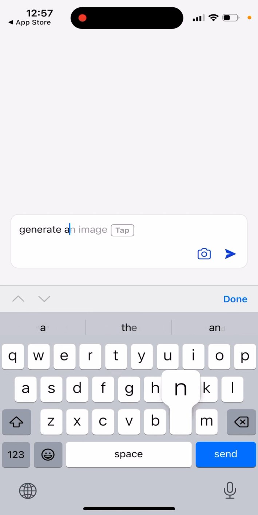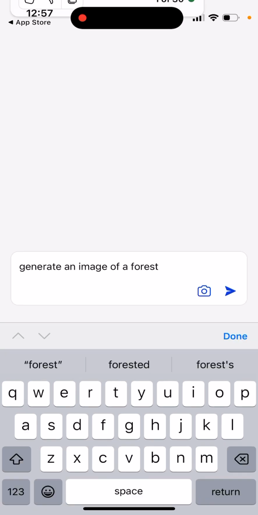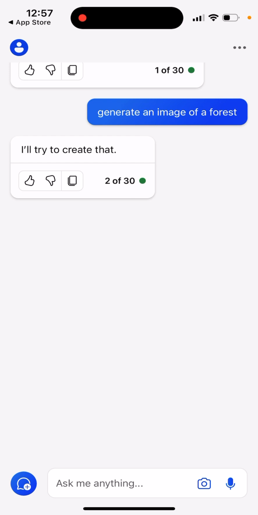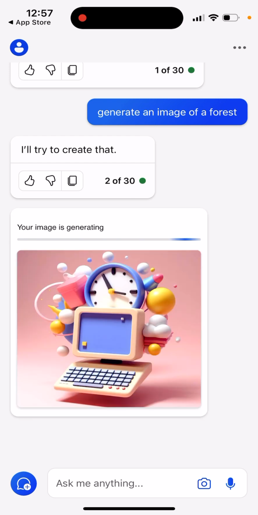And then, okay, let's just generate an image of a forest, for example. Here I'm using DALL-E 3, and I'm not upgraded. I'm in a free version. I just need to wait some time.